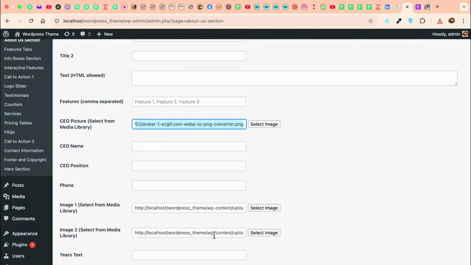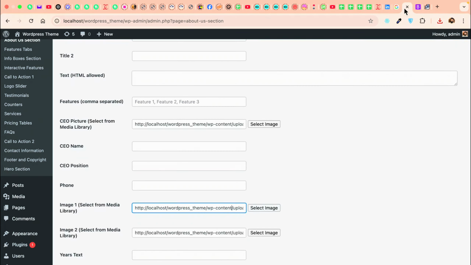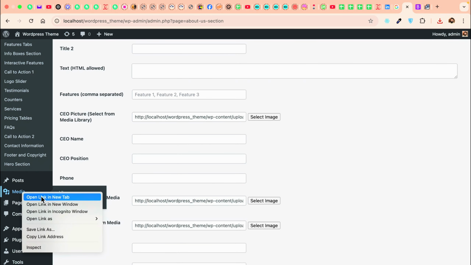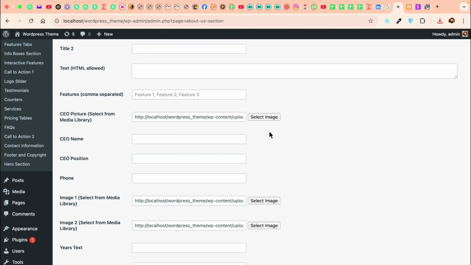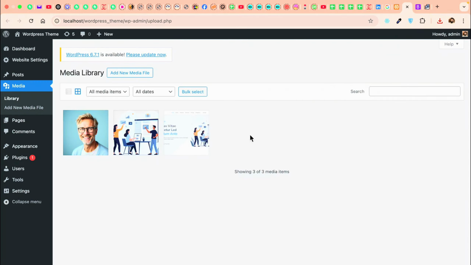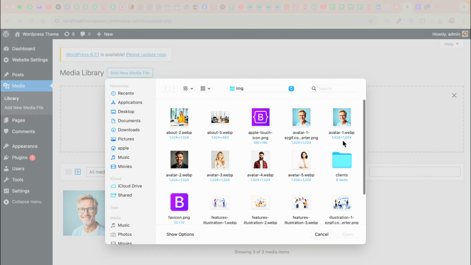But you can see that there is an error where all these three fields are conflicting with each other. So let me tell you the solution for this. You just have to upload these files to the media library. Let's add them to the media library. But you can also fix this if you have time. Just tell ChatGPT that these three files are conflicting with each other, and it will give you the solution. Let me quickly go through this.